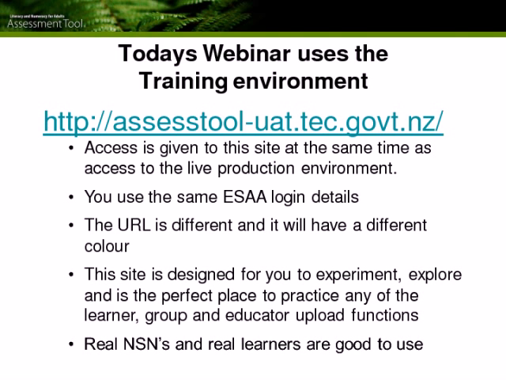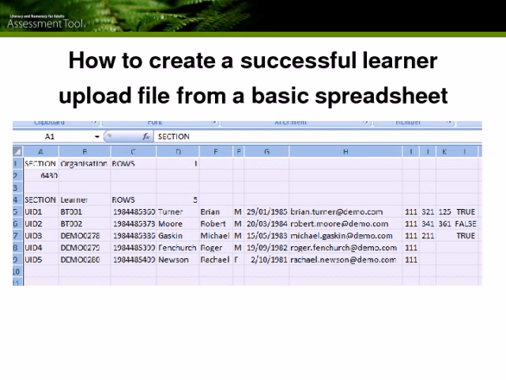This is the first part that I would like to demonstrate of creating a successful learner upload from a basic one here. One of the main differences that I will be using today is I'll be working in Google Docs spreadsheet, and that's purely just for the ease of being able to present this data over a webinar platform. So yourselves would use this most likely within Excel, but in effect it will be exactly the same. It looks the same, and there's only minimal differences in that today there. I will go through and talk a little bit more about this right now.